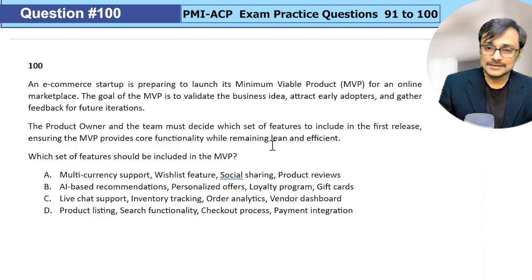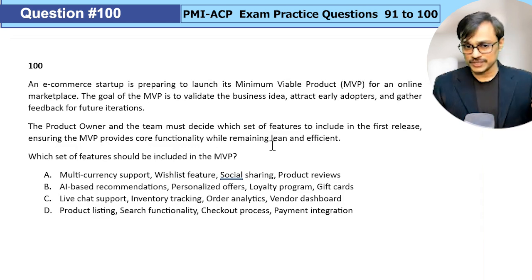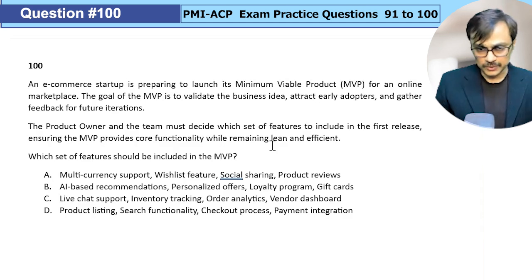So more or less, identification and prioritization, that's the idea. And we did these kinds of questions before as well. So we need to use our judgment. If we have to prioritize and pick, we need to read the question again and understand what the goal is. It's talking about an online marketplace, and nothing much has been given other than that. So for an online marketplace, what could be the minimum and usually important elements which can help people to play with the marketplace? That is something we need to figure out.